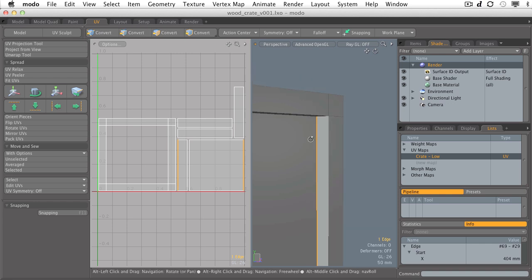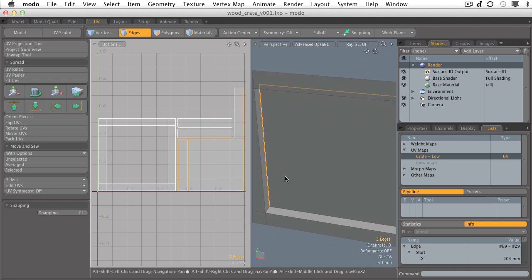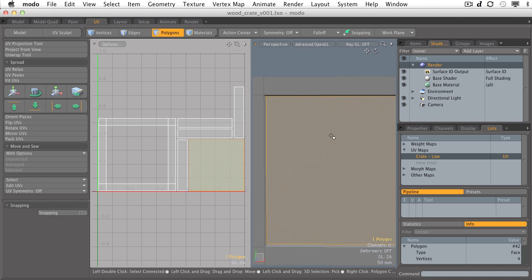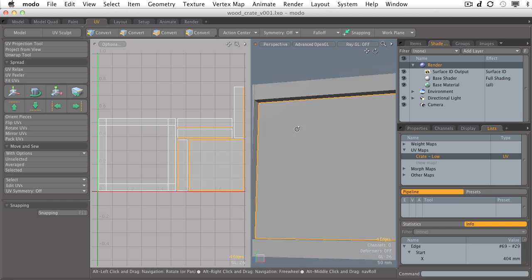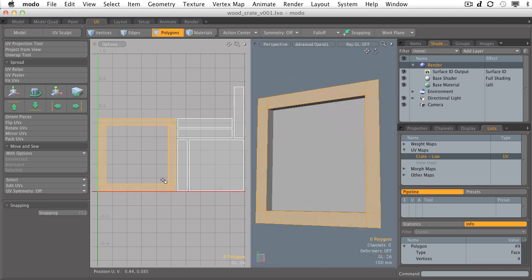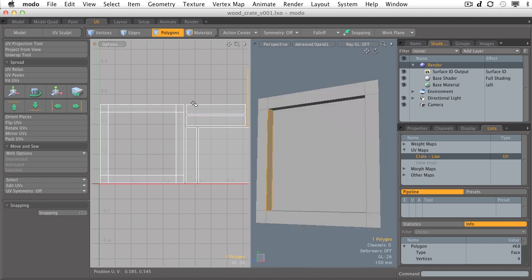So if I was to connect both of these, we wouldn't see that seam. We can bury a seam for this object, for the texture file along over here, because in reality, this center board is going to be a piece of plywood or maybe some vertical planks. So it makes sense that this be a separate texture file, and we can definitely mask and reduce the impact of the seam if this center one is disconnected from everything else. Point being is that we need to go in and connect all four of these individual polygons to this face frame. Thus enter the Move and Sew tools. The Move and Sew tools are going to facilitate this joining of all of these separate UV islands. So let me show you how this works.